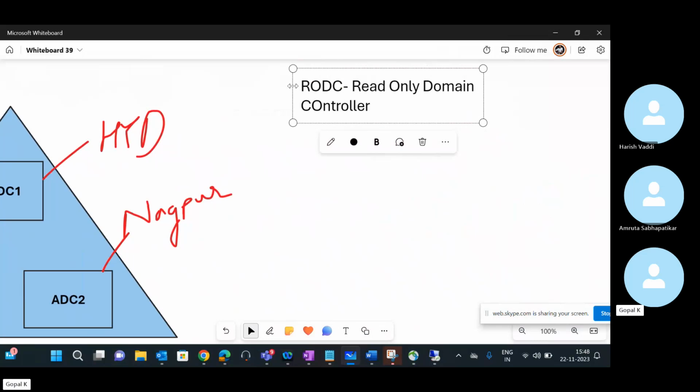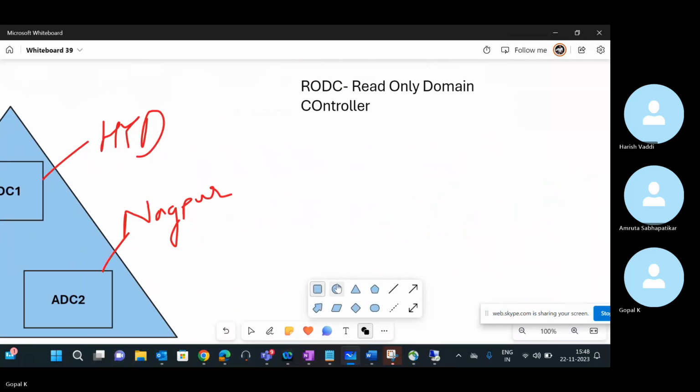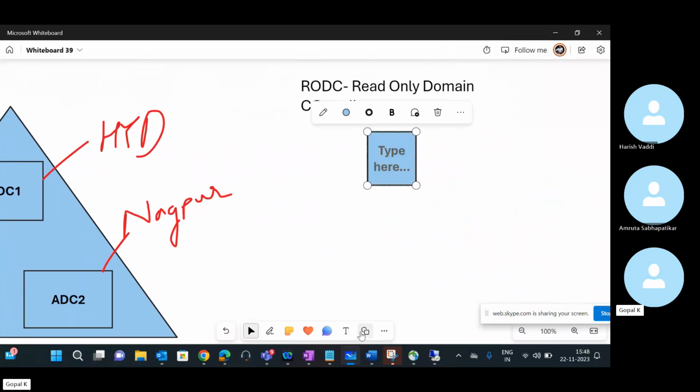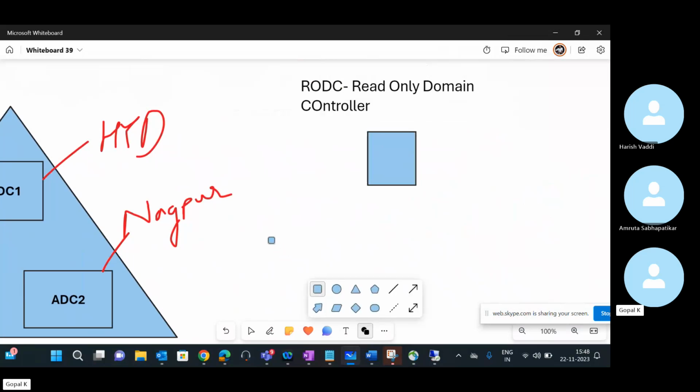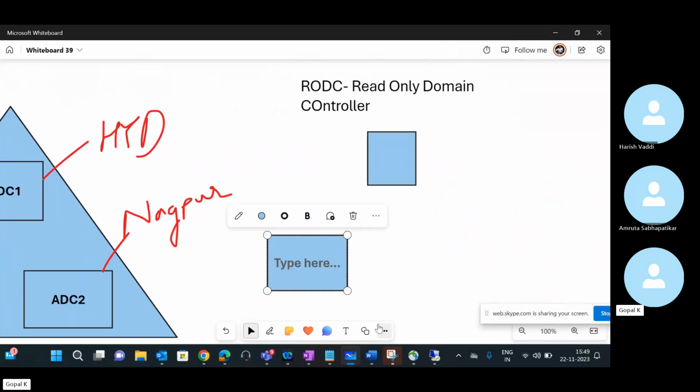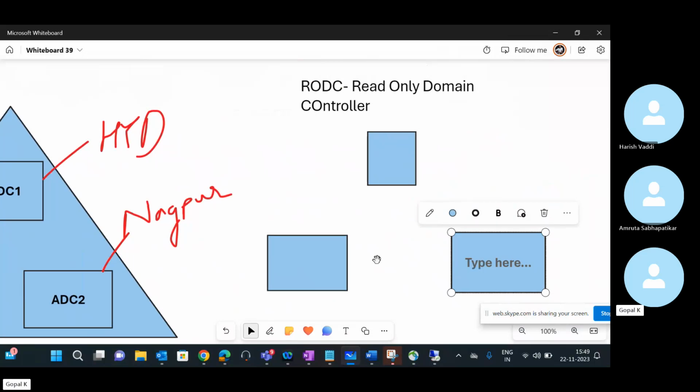Okay, let's say I have a DC here, and something called ADC here, and I have configured one read only domain controller here.